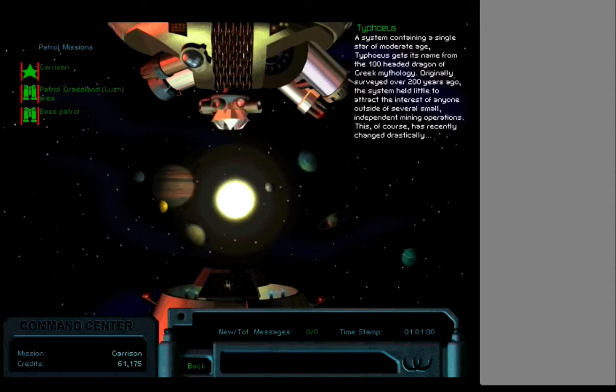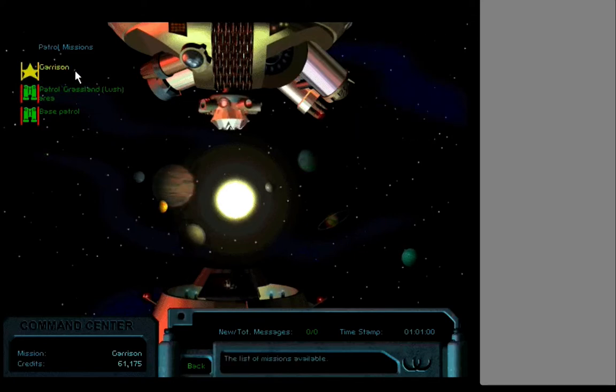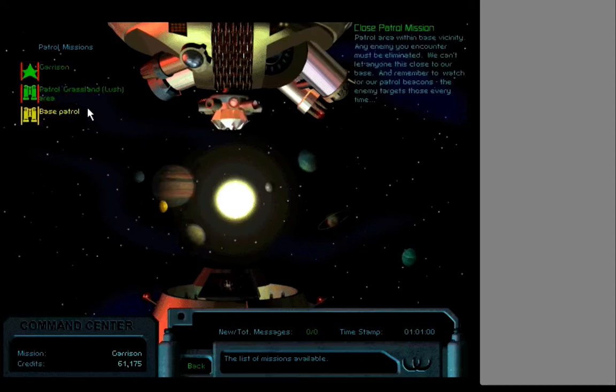I feel like I want to do a patrol mission. I know that garrison would probably get me level 2 stuff, but I feel like I need to patrol now to make sure they're not going to get too close.